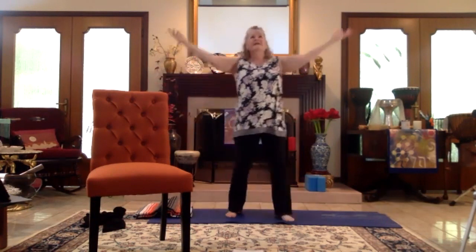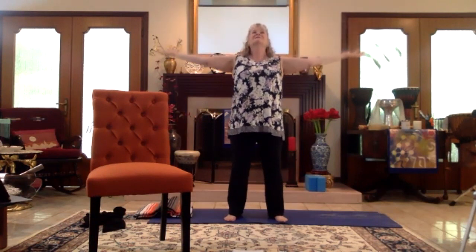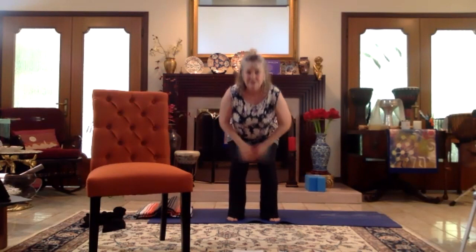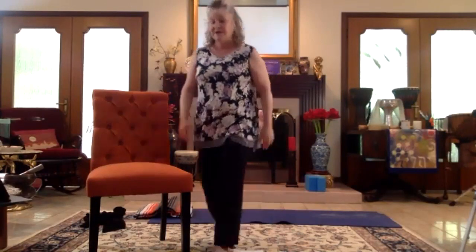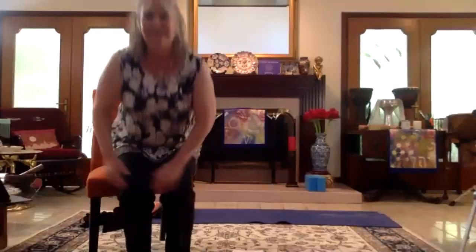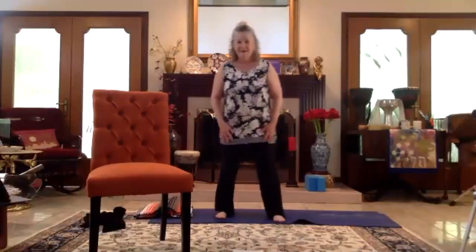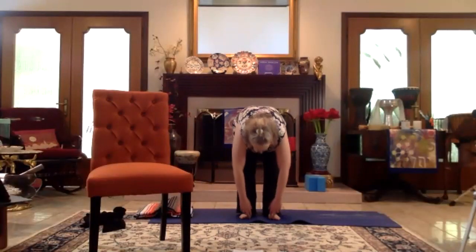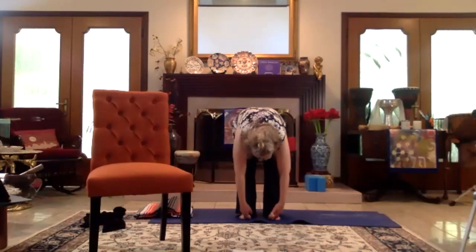I love that image. Just bring our hands up again and feel the leaves of our tree gathering oxygen, bringing that oxygen into our heart center. And once more, we're going to hinge down for a forward fold. If you're available to do that, you can do that, or you can do this with your arms, or if you're seated, you can come forward like this, or if you'd like to stand to the side of your chair, there are four ways to do this, okay? So coming all the way down, releasing shoulders, releasing your head, letting go, letting God.